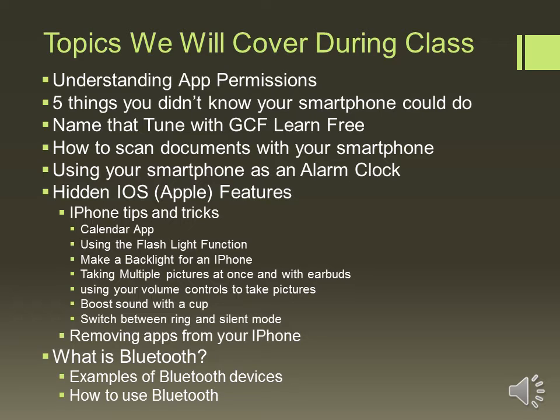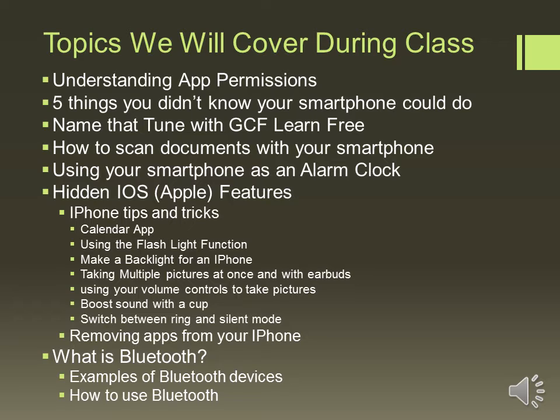So being able to scan documents with your smartphone, taking pictures of them, scanning them, being able to email them, that's pretty important features that your smartphone has available to you, and it would just make sense for us to kind of go over what some of those are. Being able to use your smartphone as an alarm clock. No more of those alarm clocks. You can just use the phone that you have right in your hand, and it'll get you to where you need to go on time.